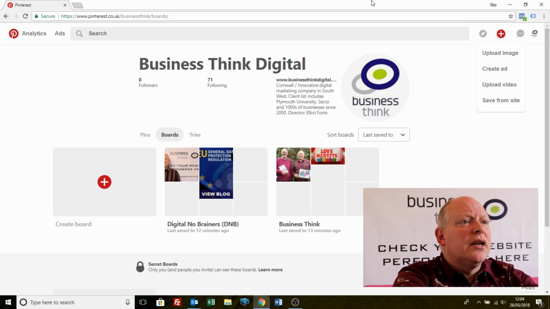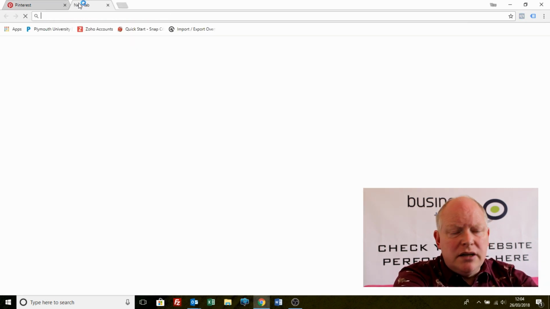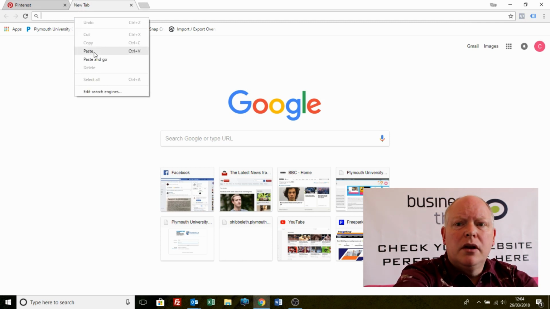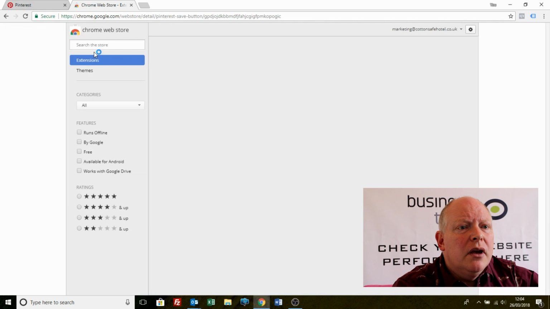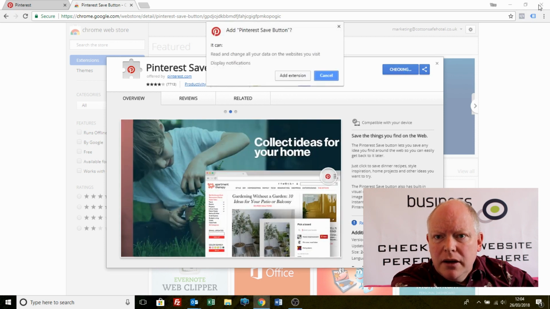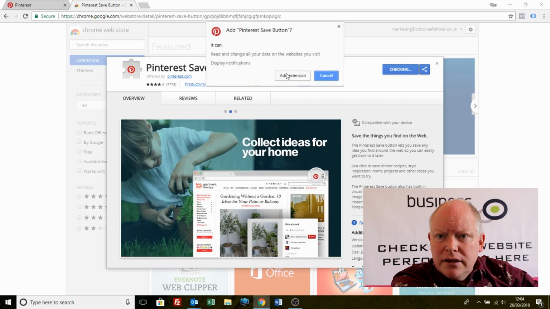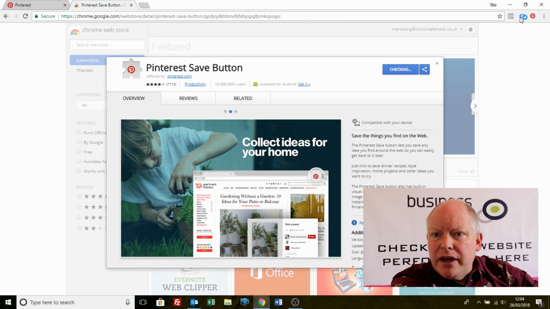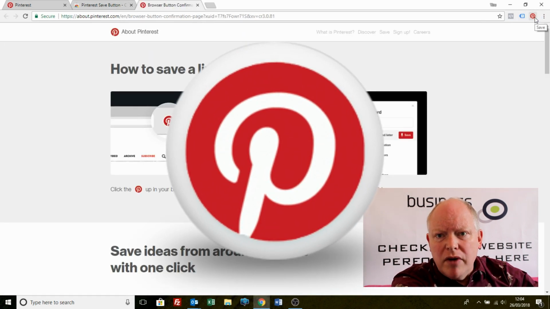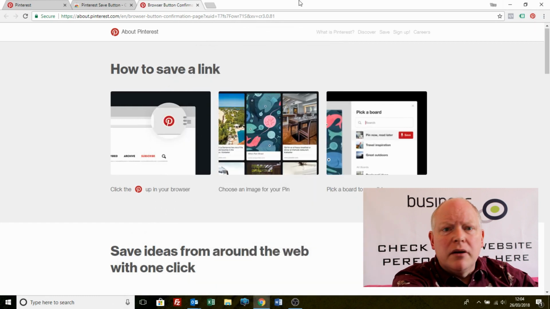The way we install the extension is, I'm going to make this easy for you. I'm going to put a link directly to the product in the Chrome store. Enter it into your browser and press return, and it will bring it up. This is free, made by Pinterest. And I click Add to Chrome. Look at this corner, okay? And these little icons. Add extension. And there's a little P appeared, the Pinterest logo. That's it. We are installed. You are ready to go. And I will show you what ready to go means.